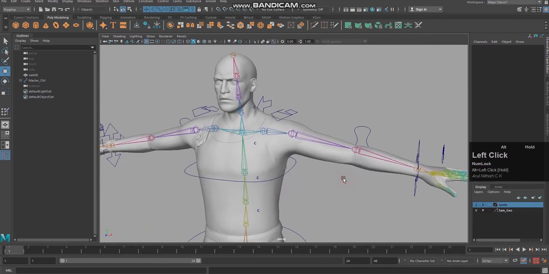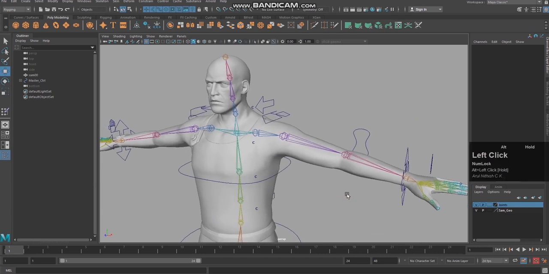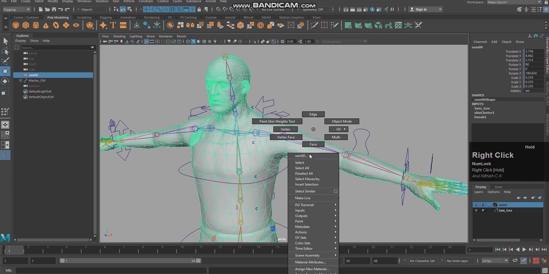Right, then the question is how to identify the influence of which bone is affecting which skin. For that I'm just going to select the model skin, right click on the skin and go to paint skin weights tool.